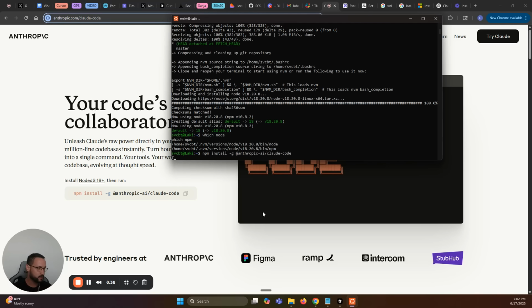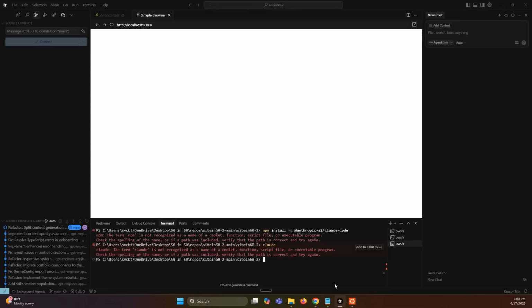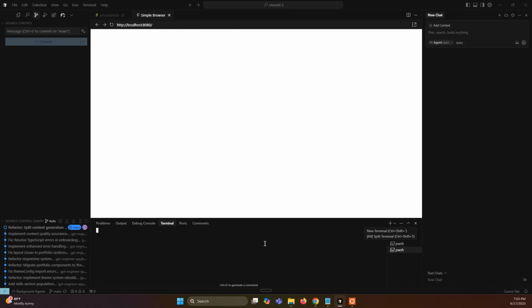But the whole premise of the video was, how do you bring Claude Code into Cursor? To do that, because that's how we started the video, you would just go to the terminal. This is the old one. You just start a new terminal, and then from there, the first step is, let's run Ubuntu. But you take a couple of steps back, actually.